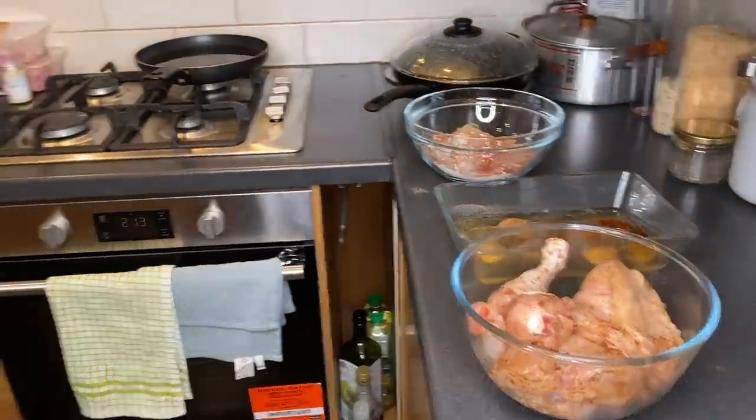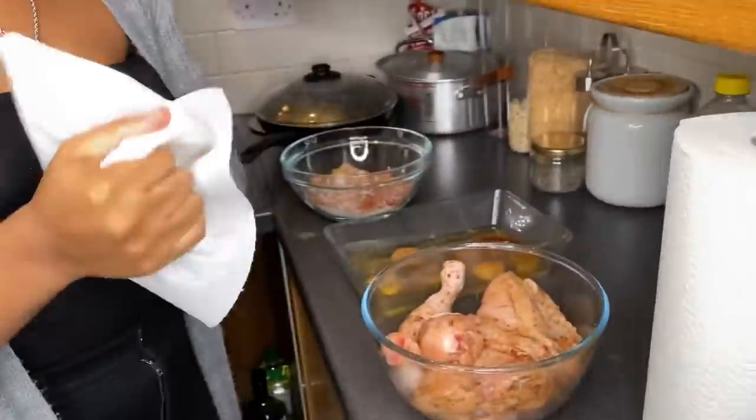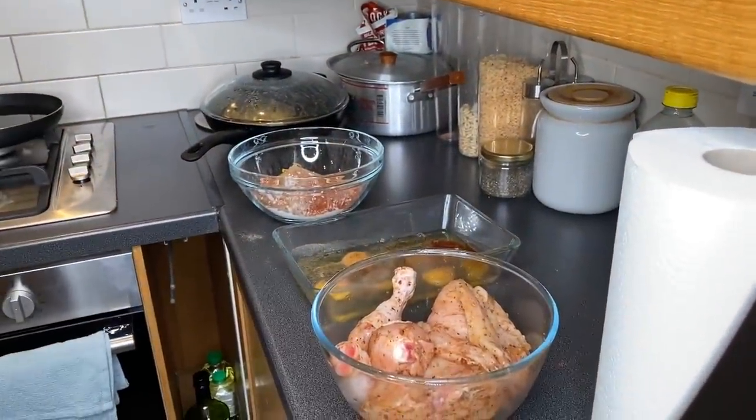Okay, she's going to come out of the frame. Just go wash your hands. Oh yeah, of course you have to dry your hands. You have to get a fork, you see where the forks are.